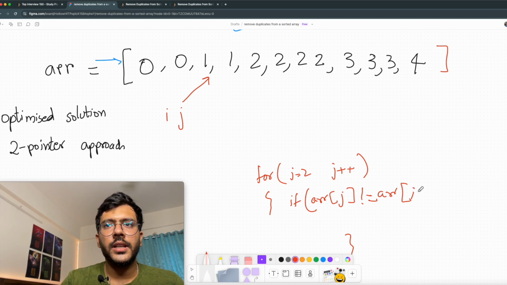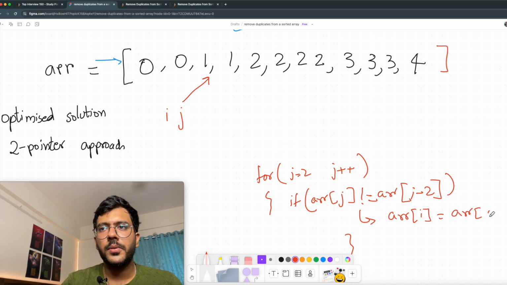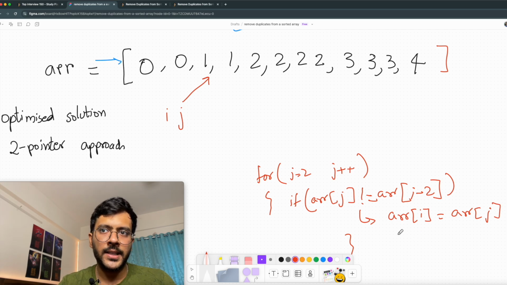Now if this is not equal to the value at i minus 2, in that case we will perform two operations. At the ith position we will put the value that is present at j, and we will increment i.